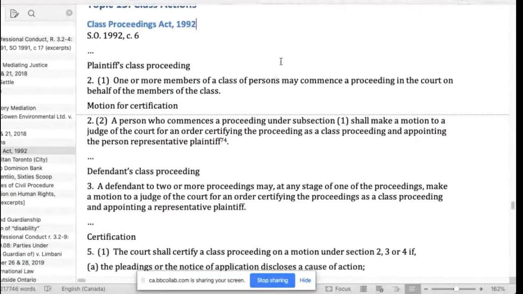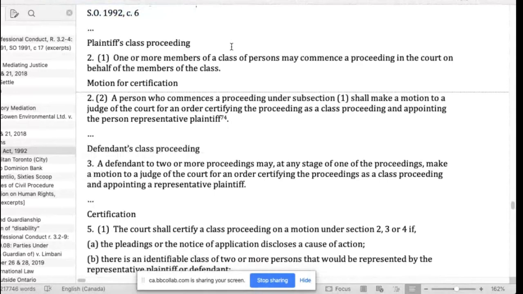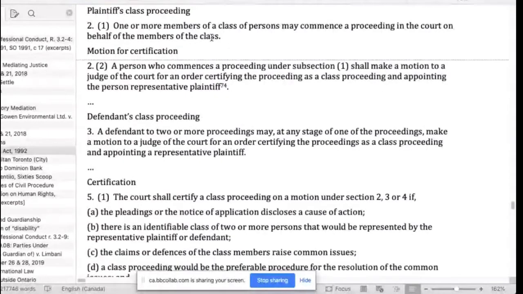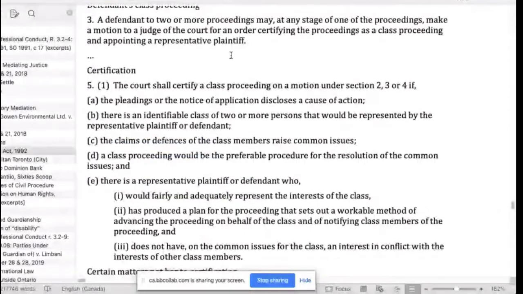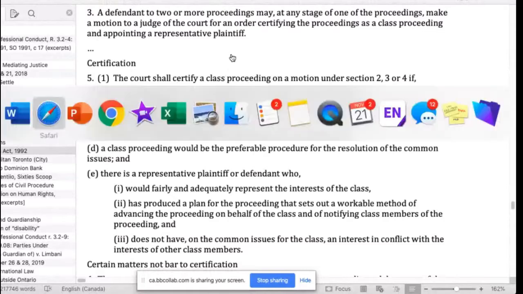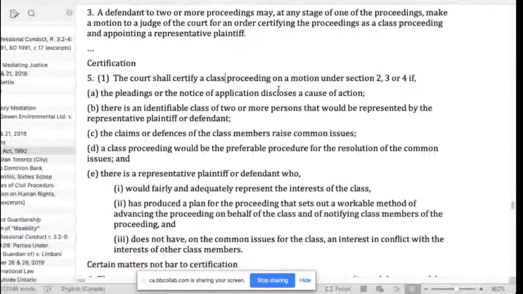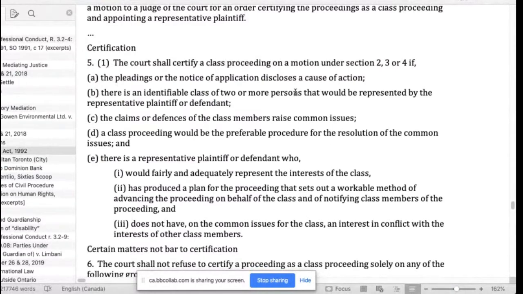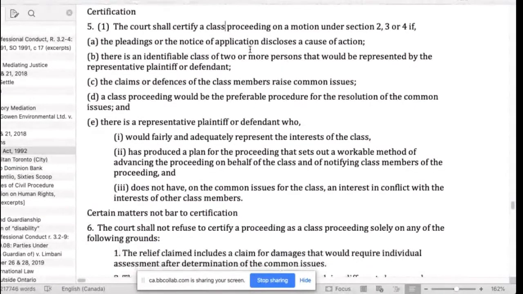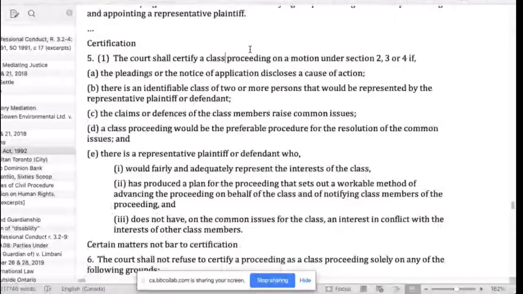If you take class proceedings with Professor Kalachik, you'll get into multi-jurisdictional class proceedings and what we're trying to do to make these things work across the provinces despite provincial jurisdiction, but it wouldn't work here. And the other thing is it's not preferable because there are different defendants, right? So it wouldn't even be one lawsuit; it would be multiple lawsuits. That's not identified as an issue in Section 5 and Section 6, but it's inherent in the nature of a civil action, right?